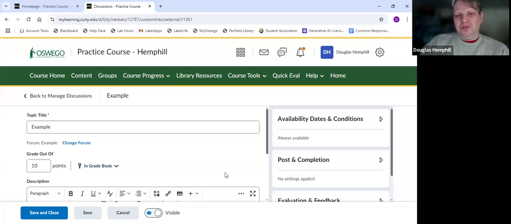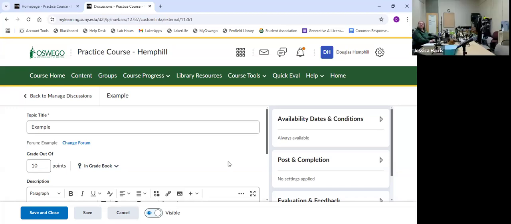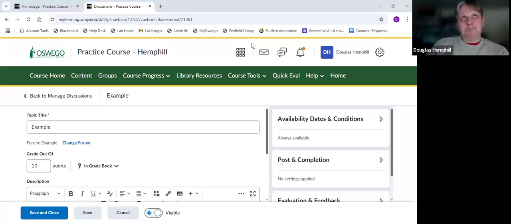The one thing you will notice is that this does not have a due date. For reasons that I don't really understand, you can only add the due date to discussions in the content area. And I will show you how to do that. There's in the chat, Doug, someone had asked, or Ben had asked, is there an easy way to add a rubric at this point? Easy depends on the eye of the beholder, but yes. So give me 30 seconds and we'll be there.